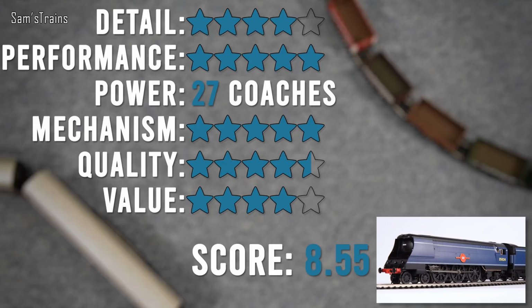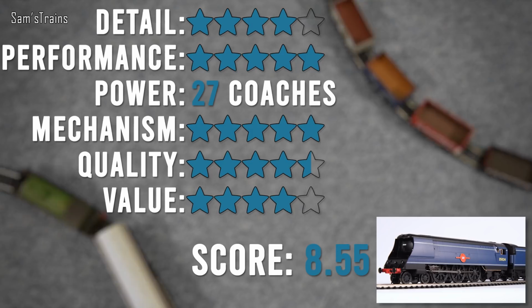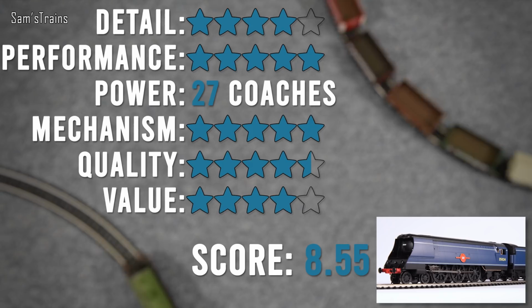The mechanism has to be 5-star. Amazing mechanism. Loads and loads of pickups, 3 per rail for the loco, another 3 for the tender. That's fantastic. Proper bearings on the wheel set, single driven axle, 5-pole motor, flywheel. It's just really, really good. I love the mechanism, one of the best ever.